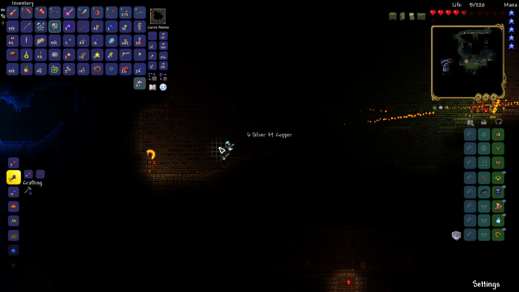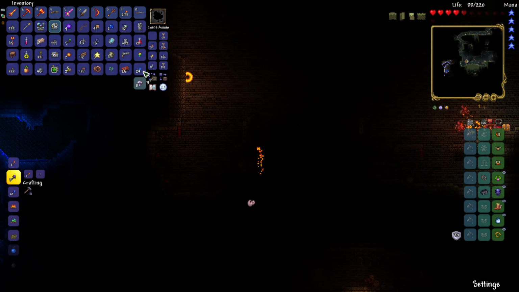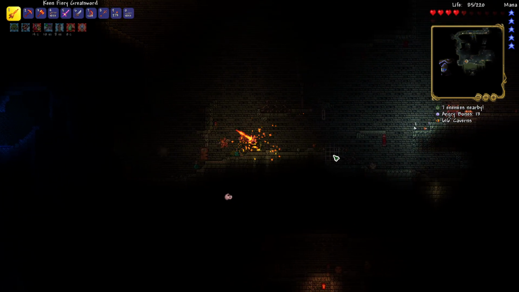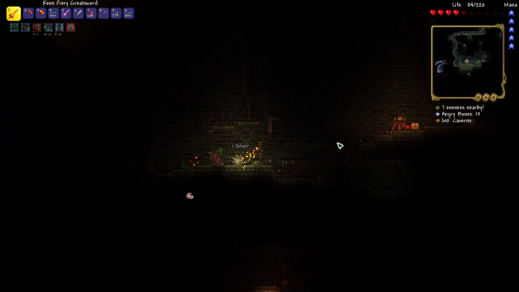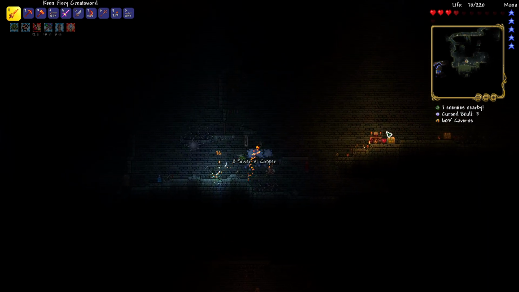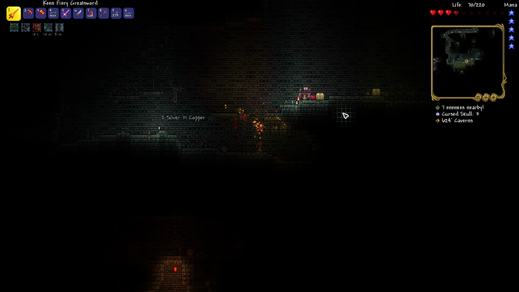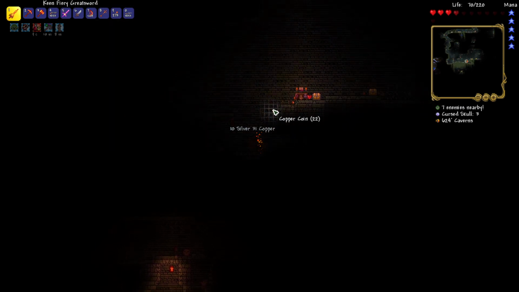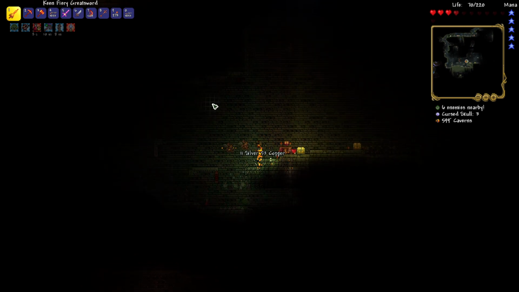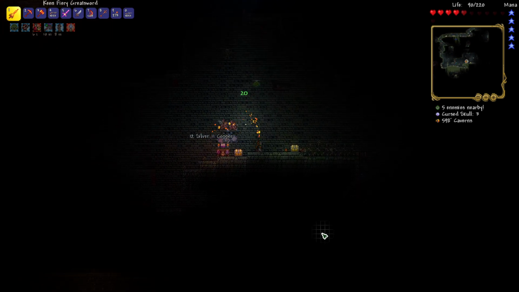Skele-Bone. Die, Skele-Bone, die! Actually, no, I don't need to do this guy. Oh! Oh, I got this. Woo! Those are crumble blocks. I was gonna say, if that was a fire ramp, I would've just blown that guy out of existence. Alright, so here's the way.